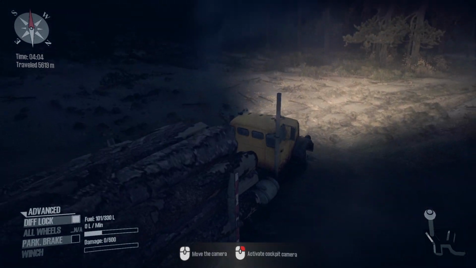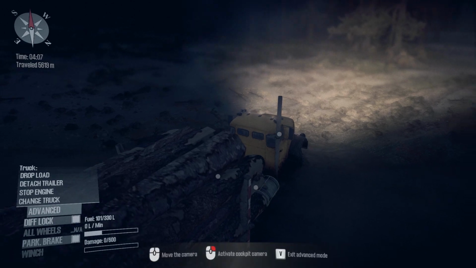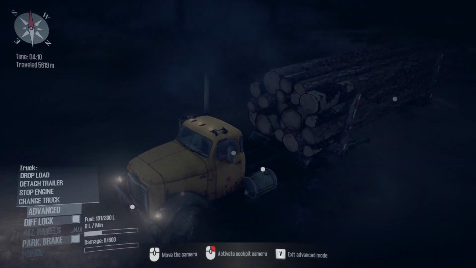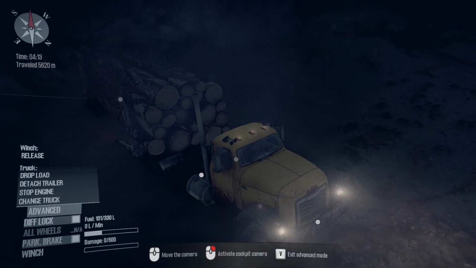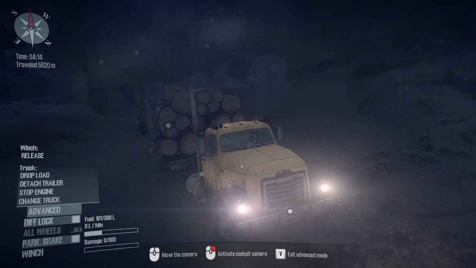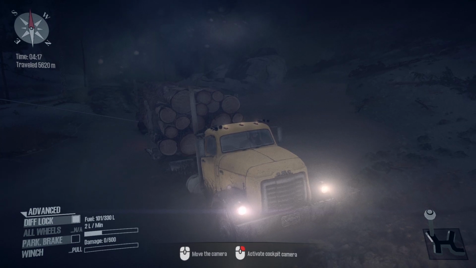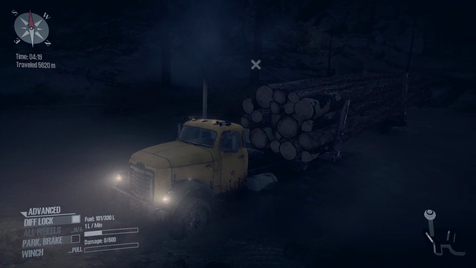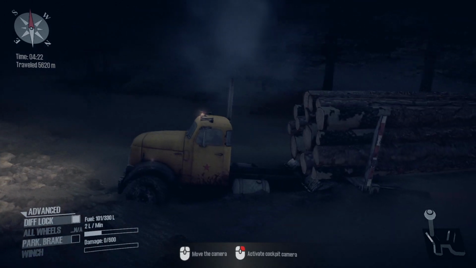Tell me we've got somewhere we can winch onto with any part of this truck. I mean, anything, anywhere at all will help, as long as it's not behind us. How far back is that? I'm gonna actually try it on the theory that maybe, just maybe, it will swing the back of the trailer around and maybe help break us free a little bit. And release. Okay, come on. You can do this.